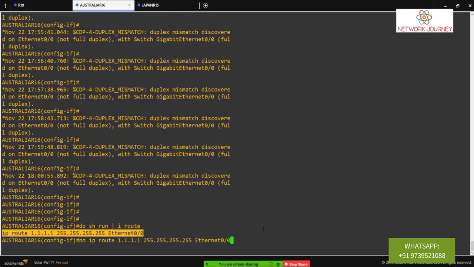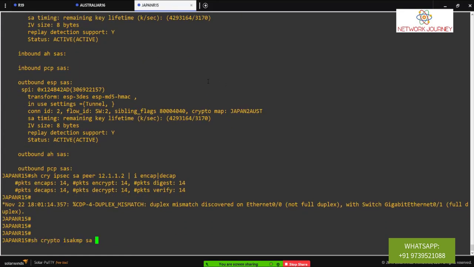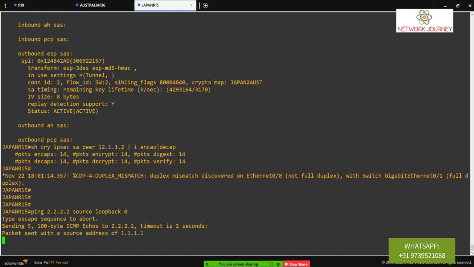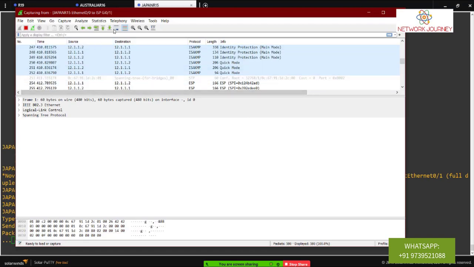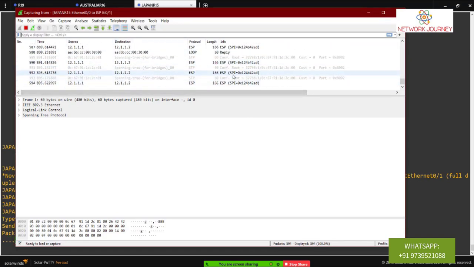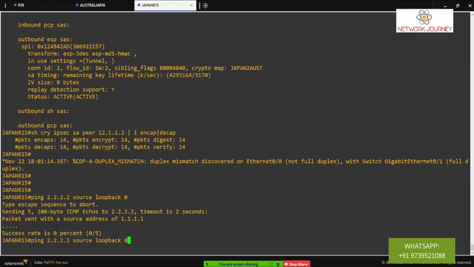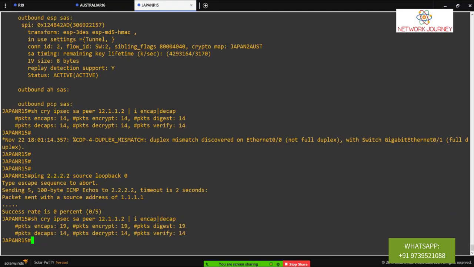If I delete this, if I re-trigger a ping, okay, I'm sending some ping packets. Do we have something? See, we can see the ping packet only in one direction. We cannot see it coming back. And if I see the statistics now, you see encaps is increasing.